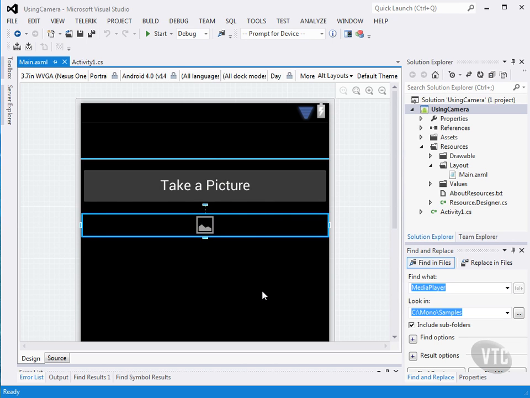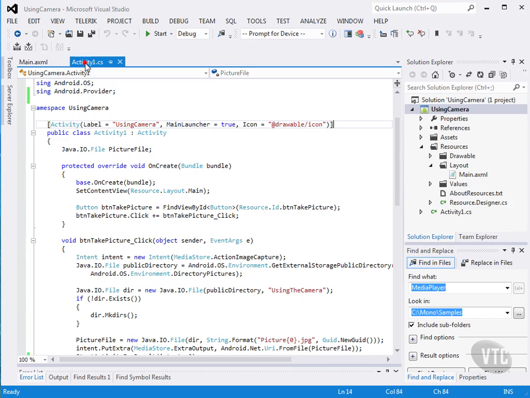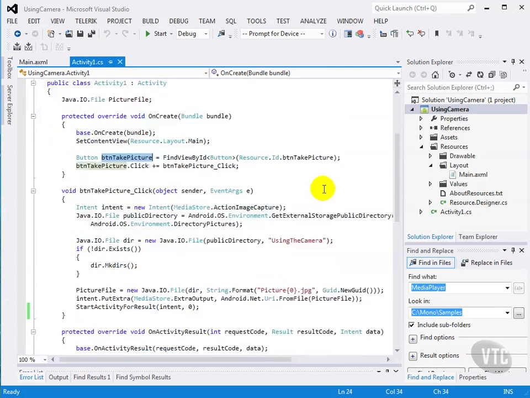And in this lesson, we're going to shell out, essentially, to the camera application that comes standard on an Android device. In the next lesson, we're going to embed the camera within our application so the user is never taken outside of our application. In our activity, we just have the single button, take a picture.